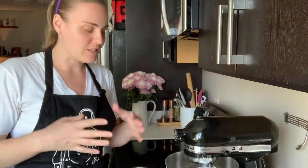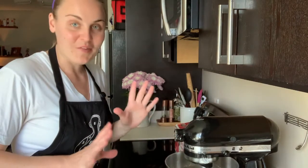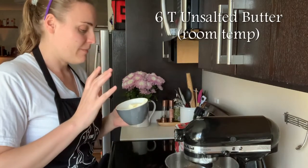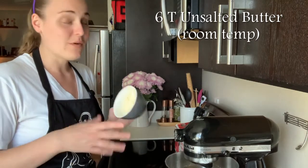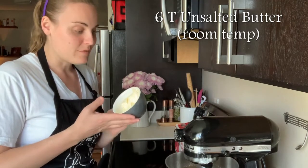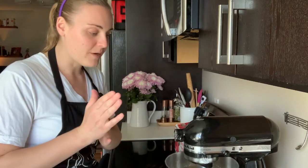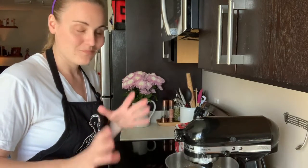This is a beautiful part because you're going to let this mix for five minutes — super easy. What you're looking for is for the dough to pull away from the sides of the bowl. It might look like it's happening — give it just a little bit more time to make sure it's coming together. Alright, it's been five minutes, it's pulling away from the sides. Now we're going to add the room temperature butter — I wrote 'cubed' but it doesn't have to be cubed. I weighed mine out to three ounces, which is six tablespoons. We're just going to drop it in a little bit at a time for another five minutes.